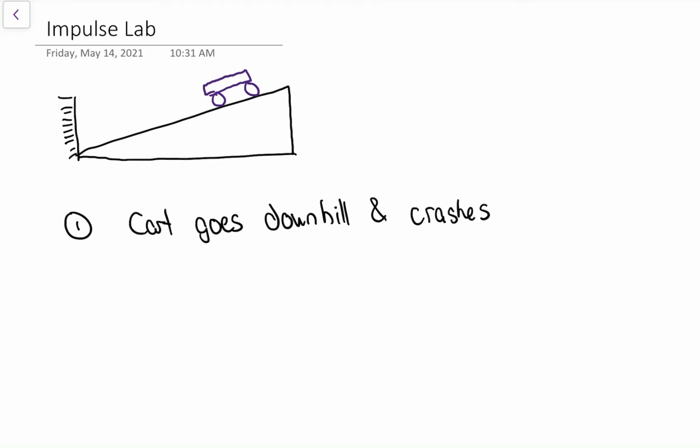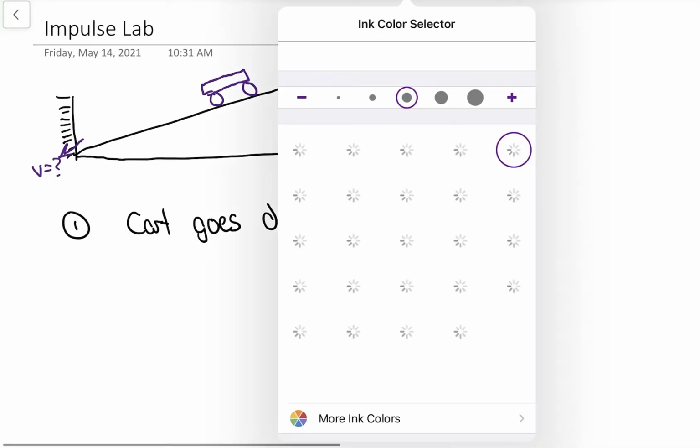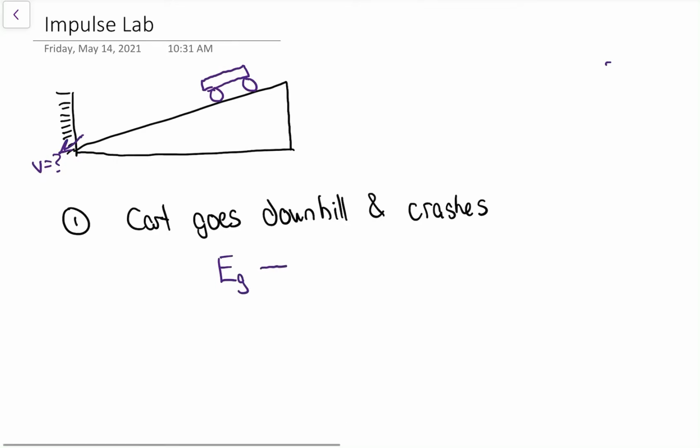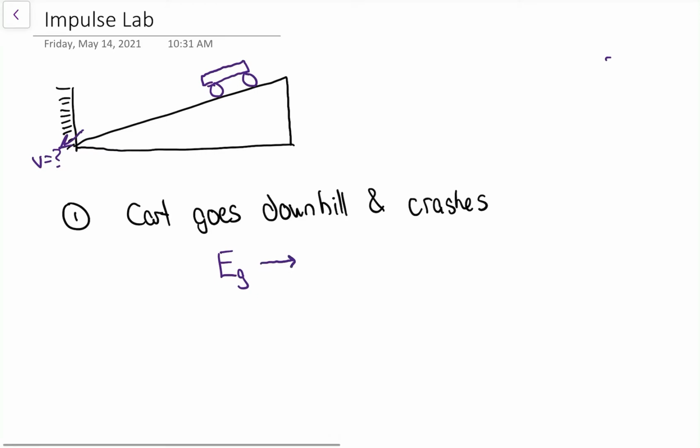I want to know how fast it's going when it gets down here and crashes into the wall. I'm going to call that v. From conservation of energy, it's a grade 11 topic. Depending how during COVID, when you had grade 11, sometimes this goes a little fast. Either way, it's a long time ago and we're not spending any grade 12 time on it. But the cart started up high and not moving. Well, up high might be a bit of a stretch, but it started not at its lowest point and not moving, so all its joules were gravitational. And then as it rolled down the hill, it got lower and lower, faster and faster. All those joules converted to kinetic.